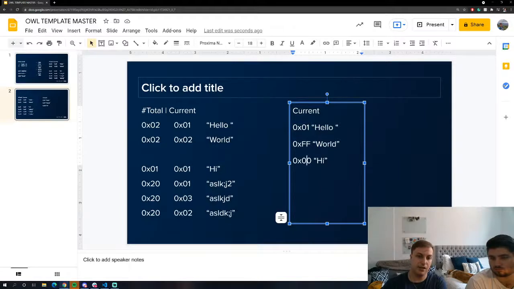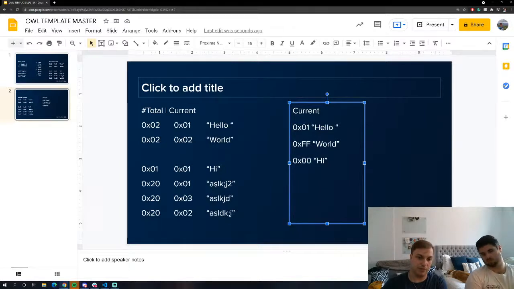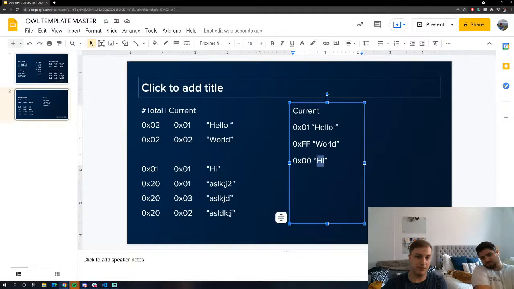If it's a complete message, there's no linking, and it's just 0, 0. But if there is linking, you start with 0, 1, and you just continually go up. You can go up to 256 or 255, and then we say the last one, end. So this is the last one.